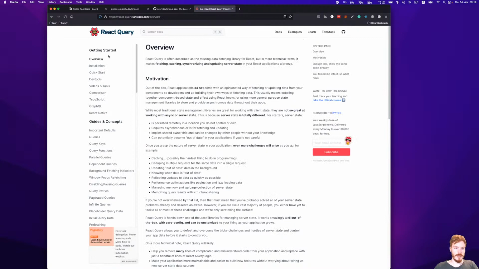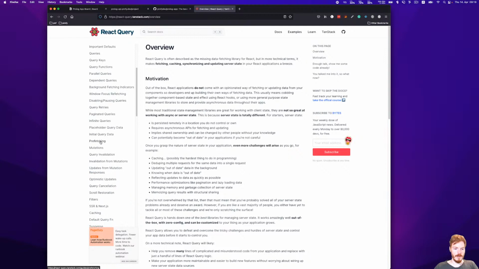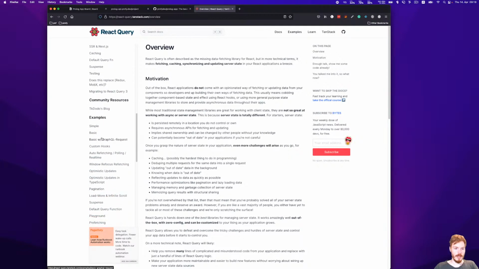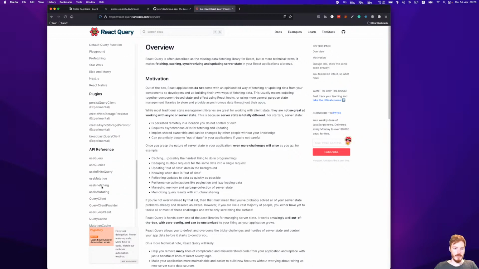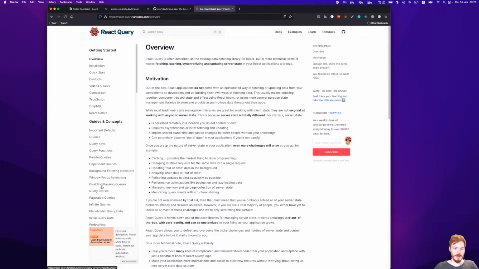You will find most of your answers there. And here, as you can see, it's actually quite extensive. And we also have the examples here. These might actually be more up to date than any tutorial that you will find. If the docs are good, then the quality of the examples might also be much better than some random person on the internet who tried React Query.